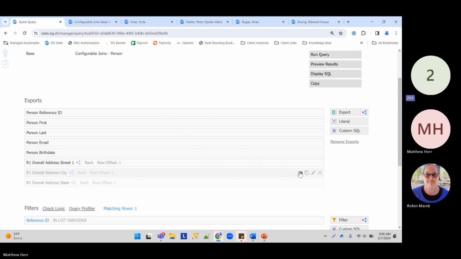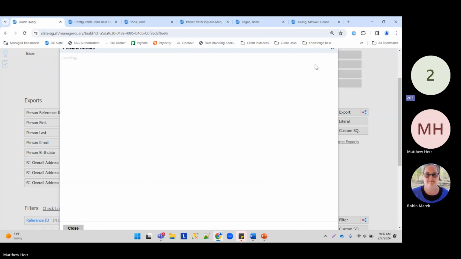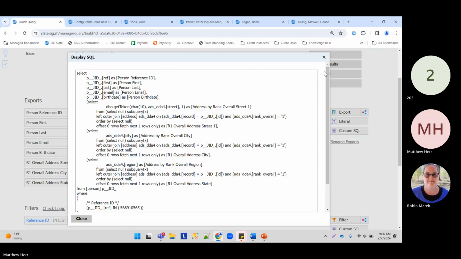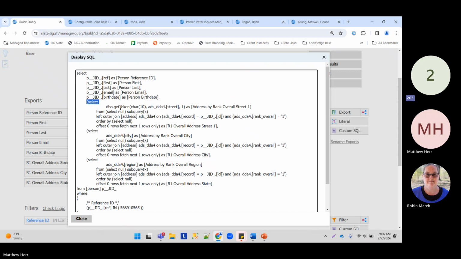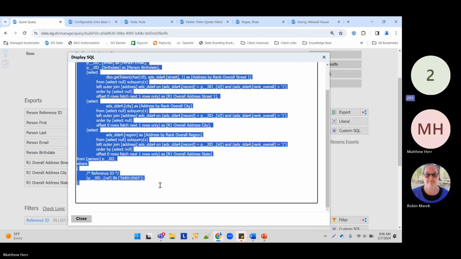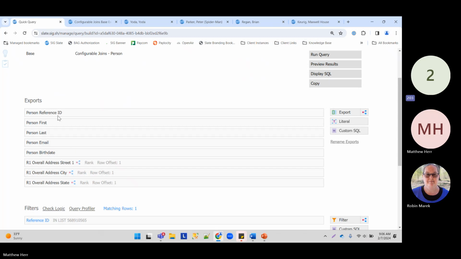So you'll start to see as I toggle these additional subqueries on, it starts to get really messy in the query. So what Slate is actually doing behind the scenes, the server behind the scenes is running this query, running this query, running this query, and then running kind of all this query first. So it's not as efficient for the systems. If you start having lots of subqueries in here and subqueries and subqueries and all of that, it's going to start bogging down your system. It's not the most efficient way to run this.